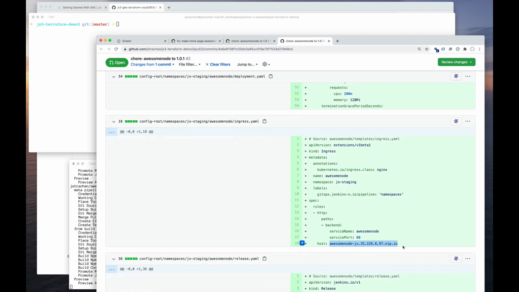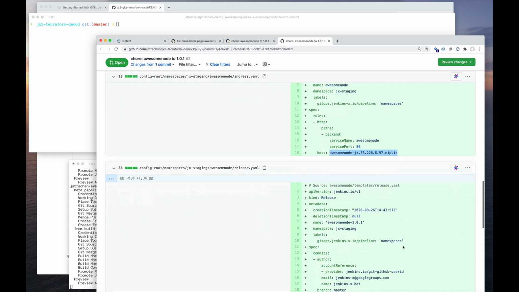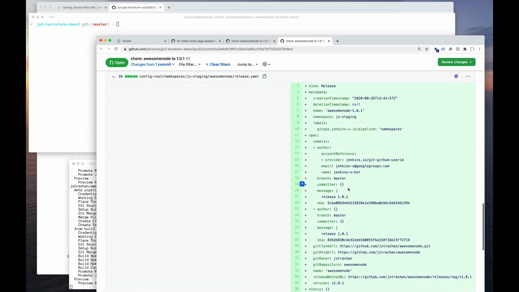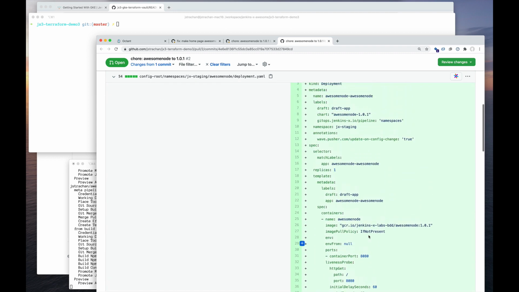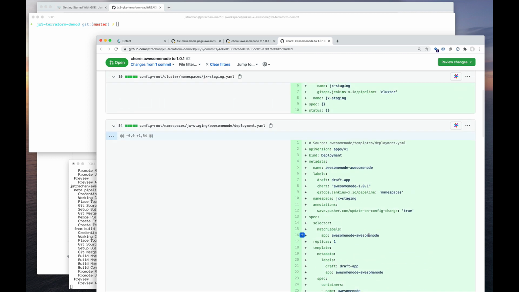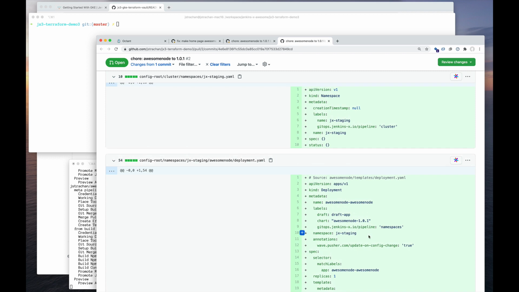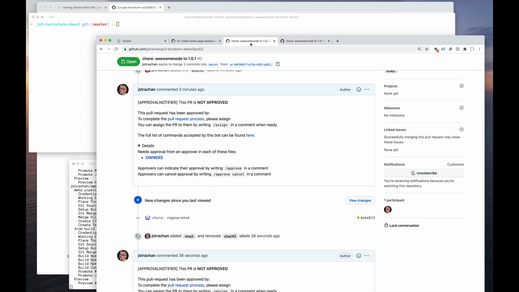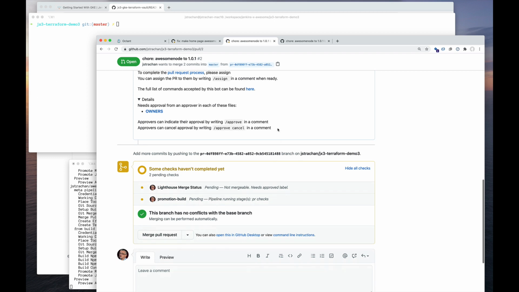This is where the endpoint is going to be. And this is a release CRD that includes details about like what's the SHA, what was the commit, where's the Git URL, and those kind of things. So we can see from the Git pull request exactly what's actually going to happen in Kubernetes when we merge this. We don't have to do magic or mentally guess. We can see exactly what's actually going to be changed in Kubernetes. So it helps on your reviews. So once this pipeline goes green, it should merge, and then we'll have this application promoted to the staging namespace.